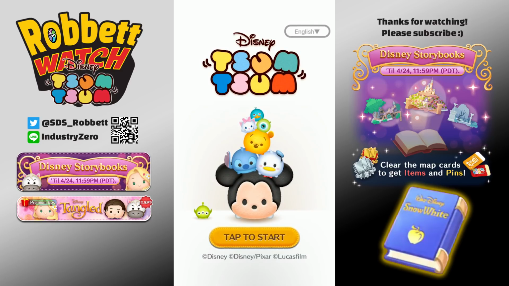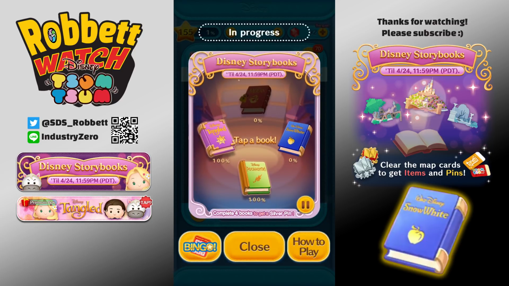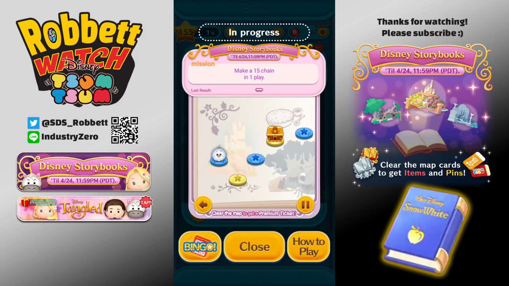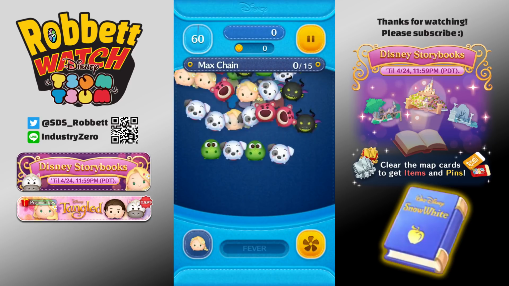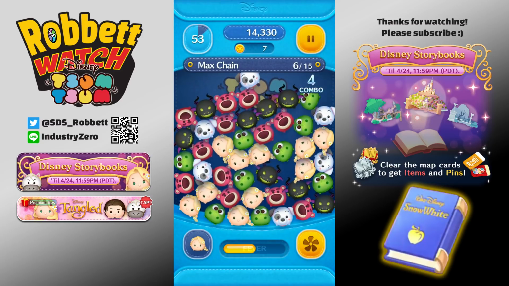Tsum Tsumers, Robbett here. We've got the Disney Storybooks event, and we last left off with 100% completion of the second book, Pocahontas. It's time to push forward and open the third book, Snow White. The first mission of this map is to make a 15 chain in a single play. The straightforward way to approach this is to simply eliminate as many of 4 Tsums on the board as possible, and link up the remaining Tsum.